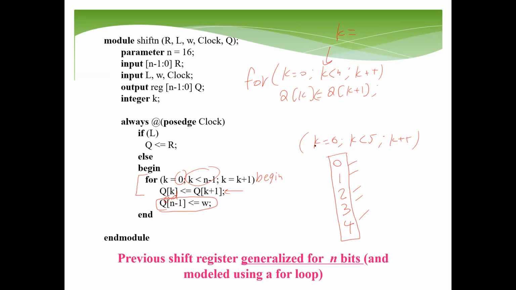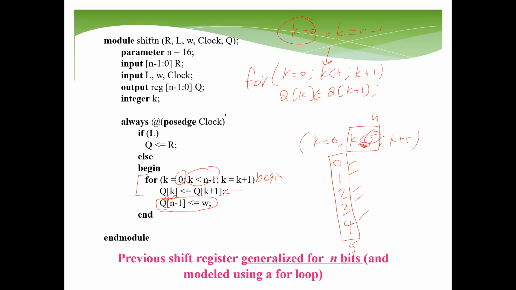Is it going to execute when k equal to 5? No. Why? Because the condition is k is less than 5. If I have equal here, that's a different story. So if 5 is equal to n, that means the final value of k for this loop is going to be n minus 1. So it's going to go from k equal to 0 to k equal to n minus 1.